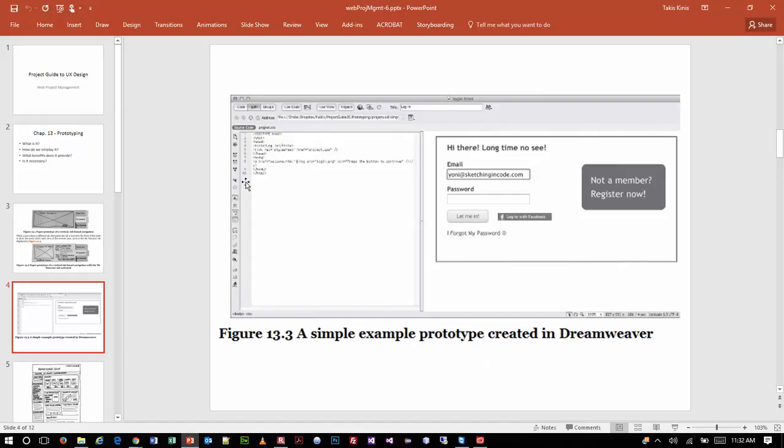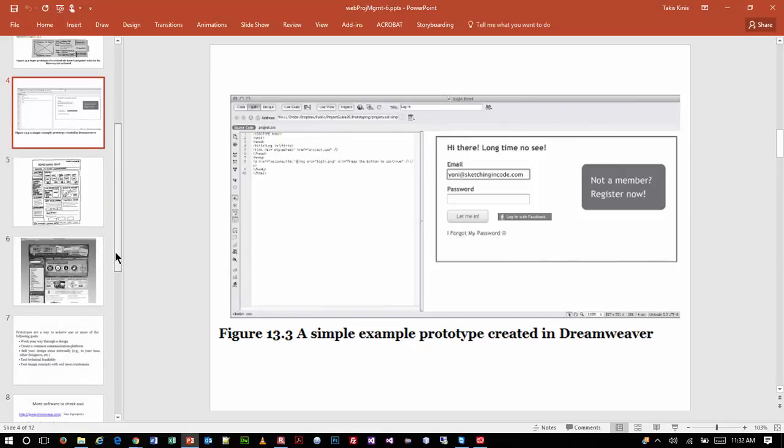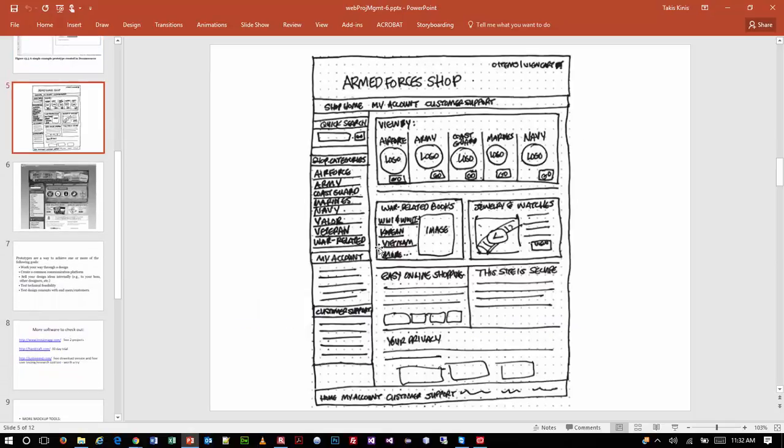And it has the ability to create code and then see the output immediately. But in terms of really a prototyping tool, I would push you towards Adobe Muse as a much, much better tool for that type of thing, because the focus is much more on the visual.